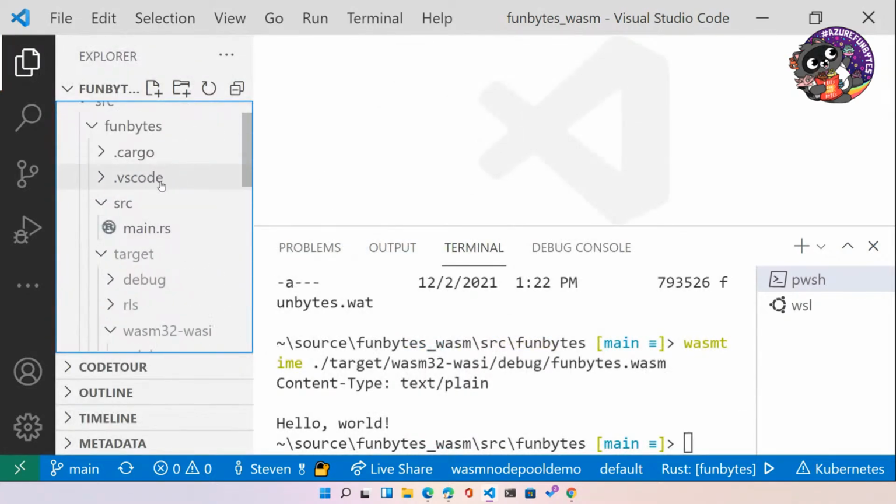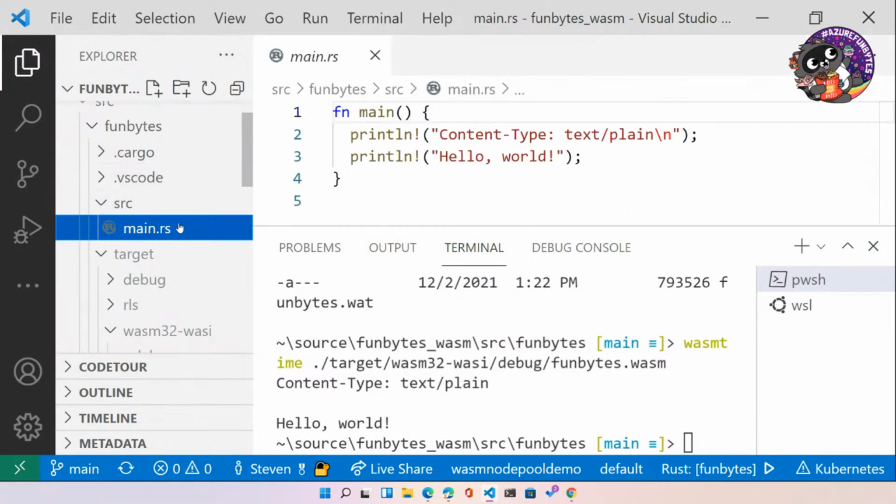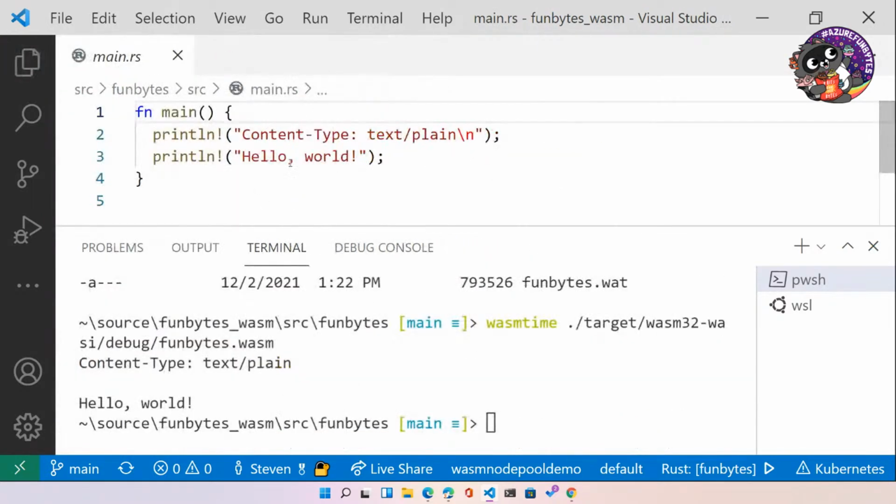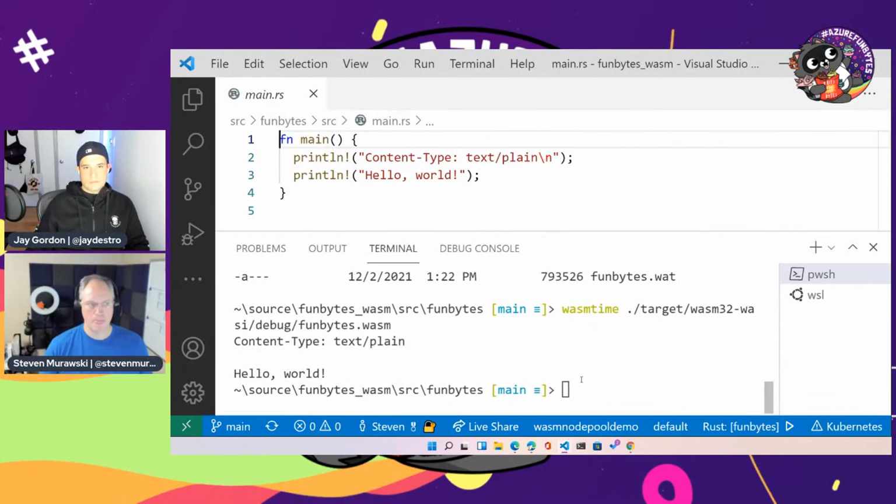For those who wonder, WASI stands for WebAssembly System Interface, and it's an API designed by the WASM Time project that provides access to operating system-like features like files, file systems, Berkeley sockets, clocks, random numbers. Yeah, and the socket support is still provisional. They're still working on that, but it should be coming together soonish, hopefully.